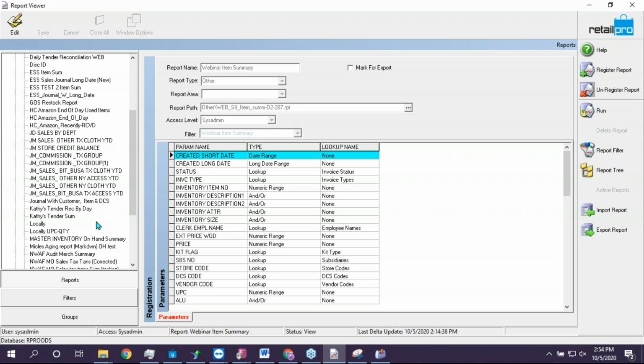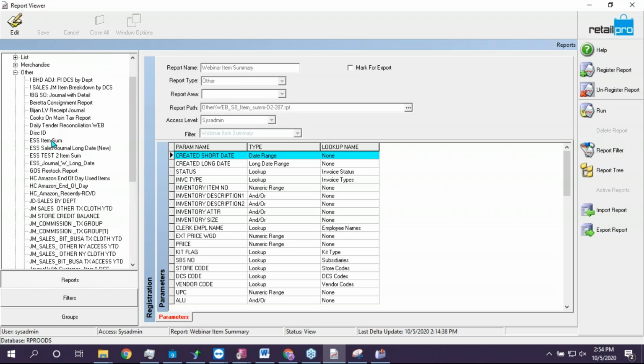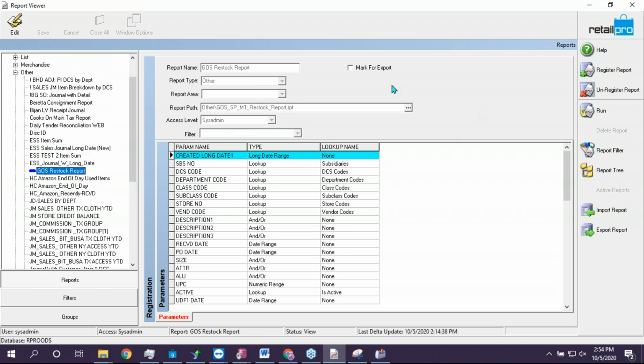We've had it built for this vendor, but we realize that it can apply to all of these other vendors. So what we're doing is we're just running it ourselves every day, and we're running it for all three vendors that we need. Instead of doing that, let's go ahead and take the few minutes to copy the report. So let's just say it's going to be even our restock report is a good example.